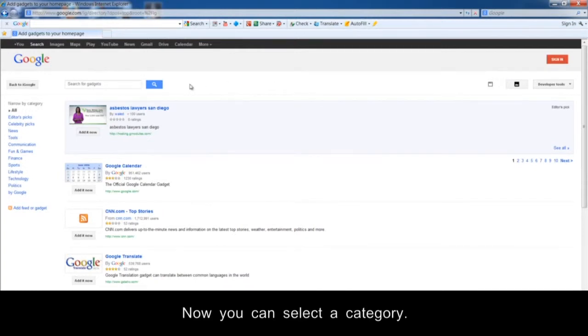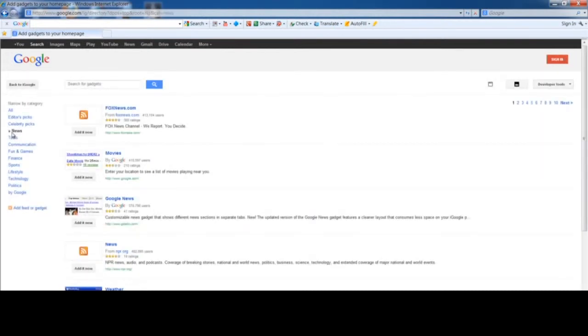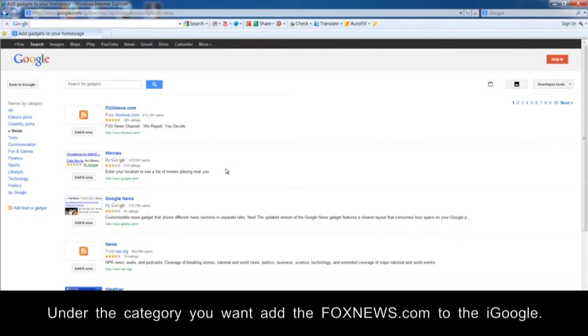Now you can select a category on the left side of the window. For example, click the News category. Under the category, you want to add the foxnews.com to the iGoogle.